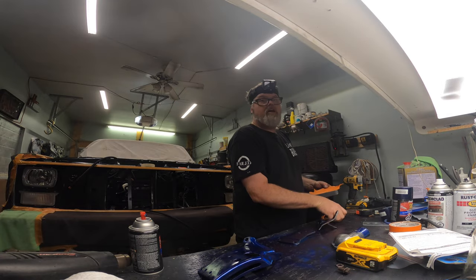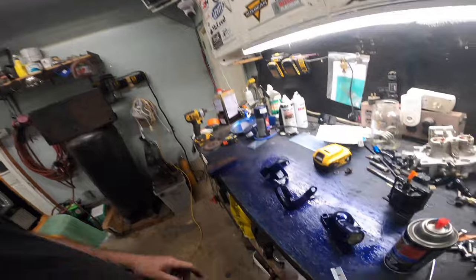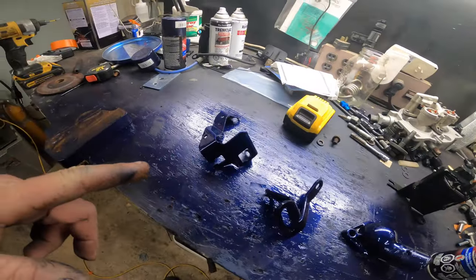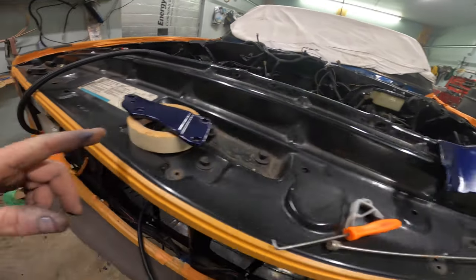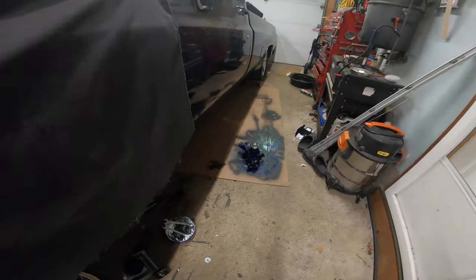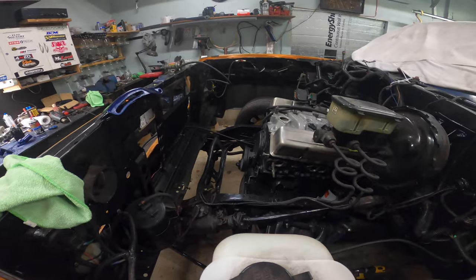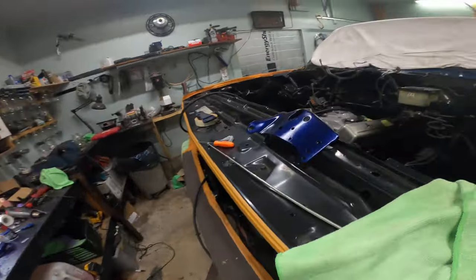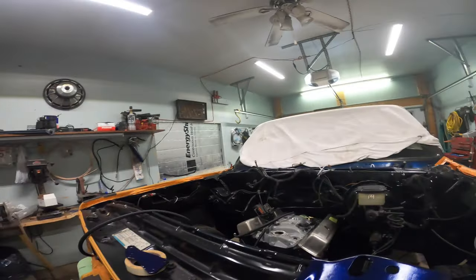I'm not talking right now because I'm concentrating. Well, I've been out here painting now for quite a while, without a mask on, so I'm half cocked over. But I got a coat on these and they look pretty good. And I got a coat on the bracket for that and this. And I even put a coat on the old water pump. It's dark down there, so you can't tell, but she got a slight coat on her just to offset the black a little bit in there. So I think all these brackets should look pretty good, because they're not going to be overpowering now.